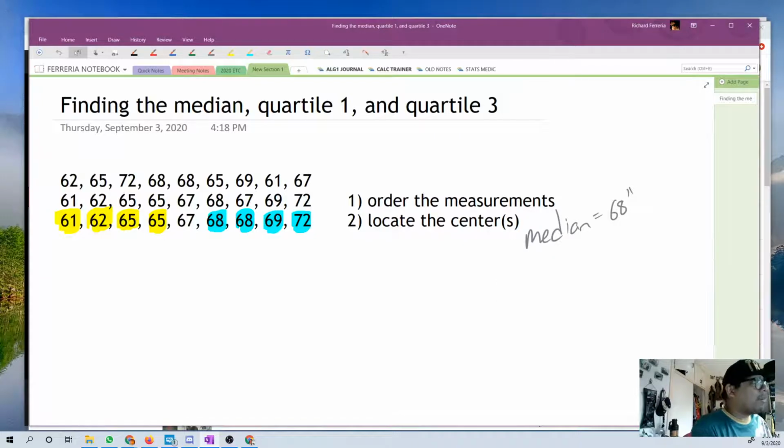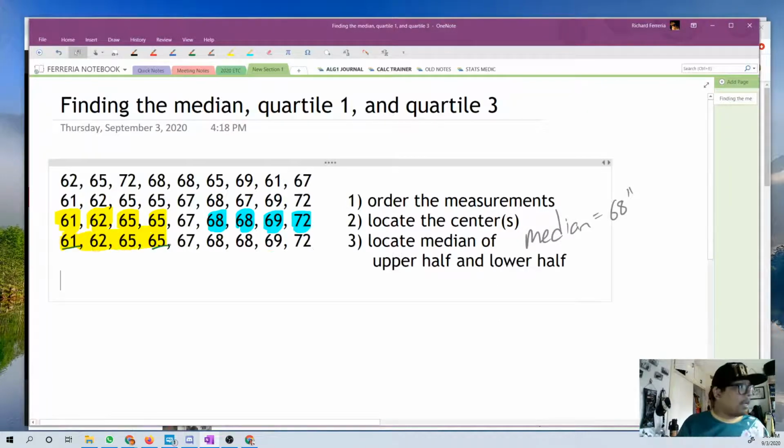Okay, so once we've located our median, if the median is one of the heights, then you're not going to include it in the lower half and the upper half of the data. So let's take a look at what I have highlighted in yellow versus what I have highlighted in blue. Here in yellow, this is the lower half of the data, and it's slightly less than the lower half because we're not including the median in that lower half. We never really use the median as part of the lower half of the data. Here in blue, we have the upper half of the data. Again, noticing that the median is not included in the lower and the upper half.